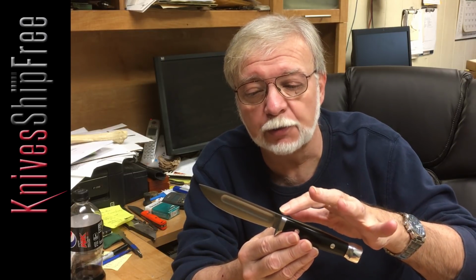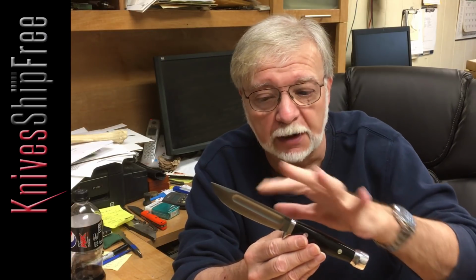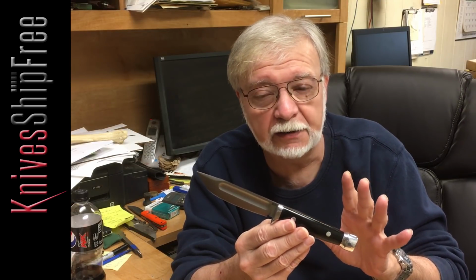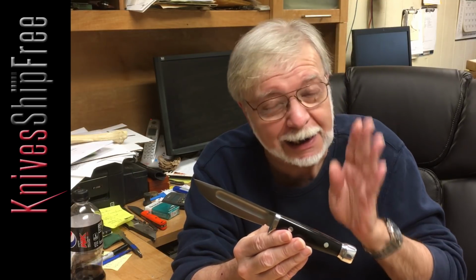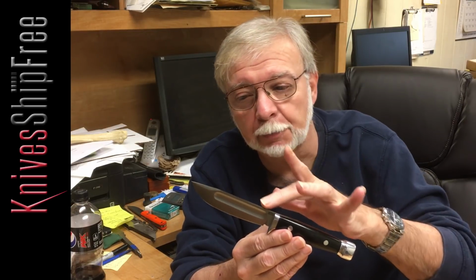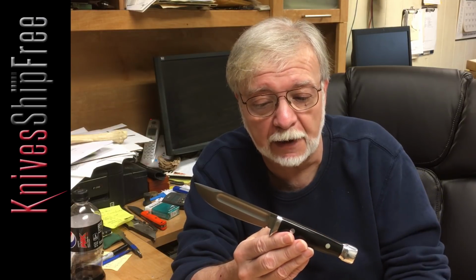The original was the 156, which is what this is, and it had a 4.5-inch blade, which is what this one has. The downside of that one also was that because people were smaller at the turn of the century, it had a very short handle. Now we've solved that by putting a more proportioned handle on it. The blade is pretty much the same, except of course this is A2 instead of 1095.